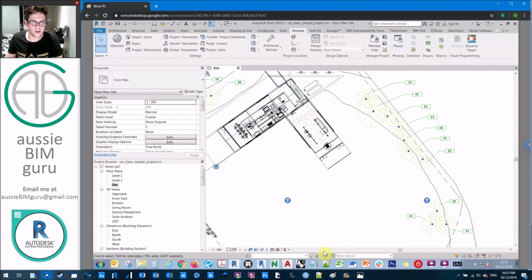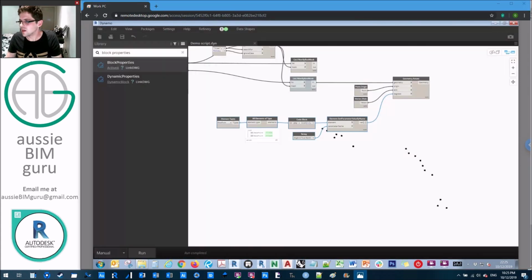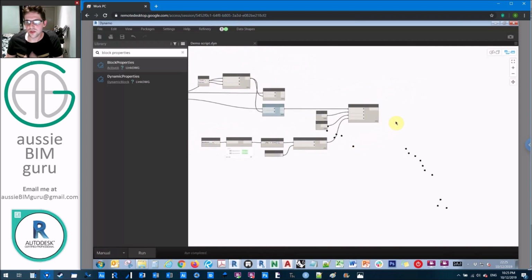So we're pretty much ready to place families at this point, but we don't know what type of family we want to place yet. So we need to read the name of the block in order to find the right family. So in this case, it's quite easy because we can actually read the name of the block directly to get a family type. Otherwise, you might want to use something like an Excel file to map blocks to specific families in Revit. But in this case, I'm just going to do a straight reading of the block name instead.